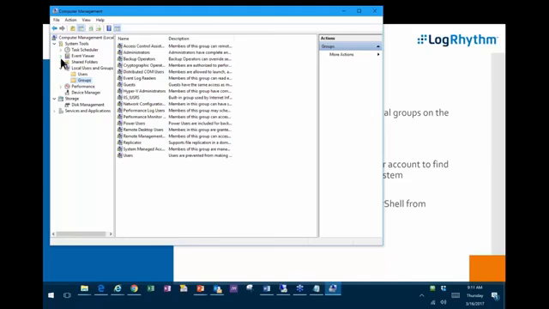But the first thing the bad guy is going to do is say, okay, what groups are on this system, and which users are in these groups, because that's going to allow him to branch out possibly. Maybe this isn't the first PC or computer that he's broken into.